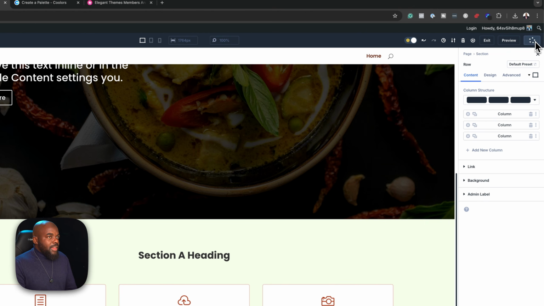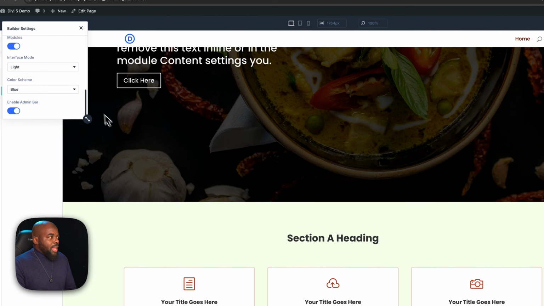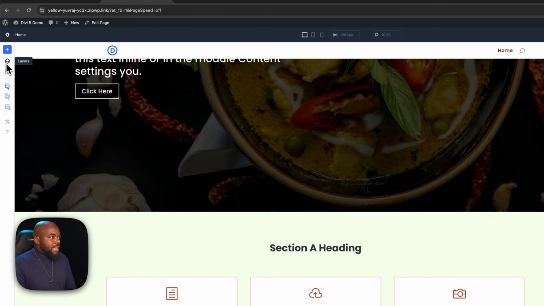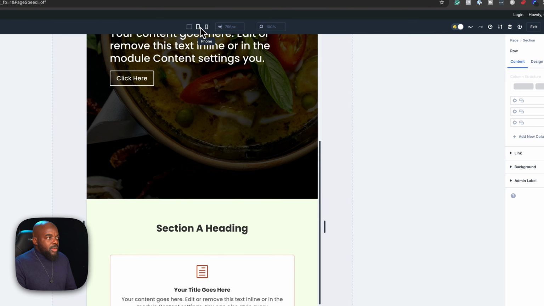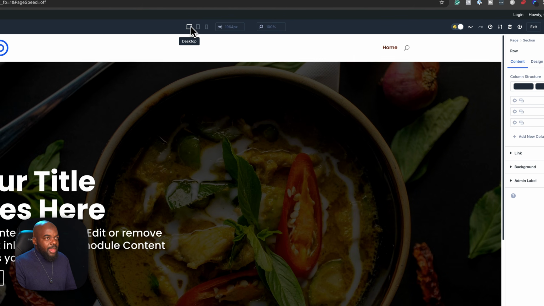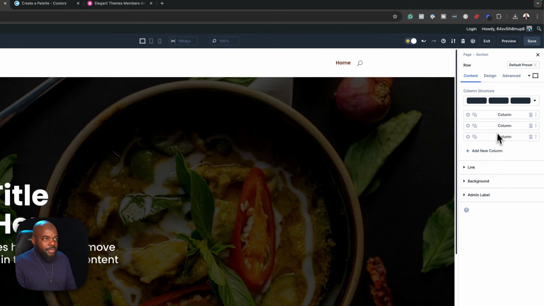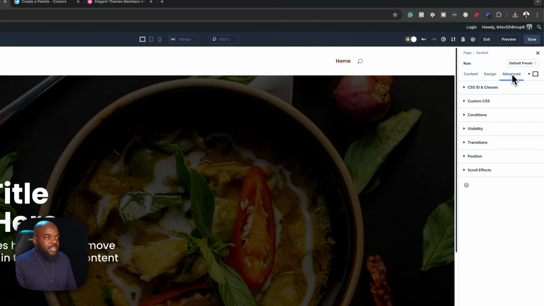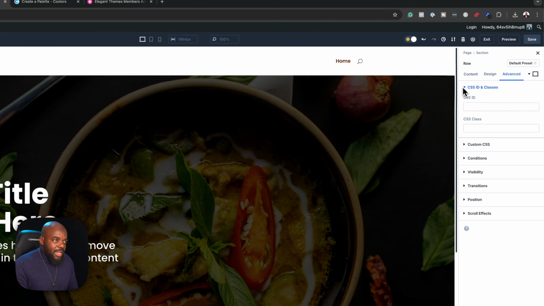All right. So now I'm sure you have an idea of how this interface works. We have our layers here. We have our mobile responsive settings here. We also have all our design tab. Oh, by the way, we also have advanced. If you want to add your CSS ID and classes, this is where you'd come in and add them.